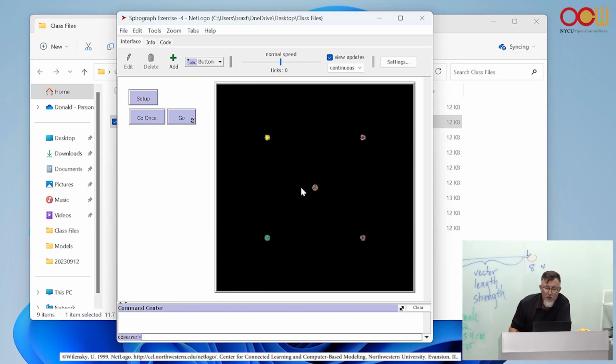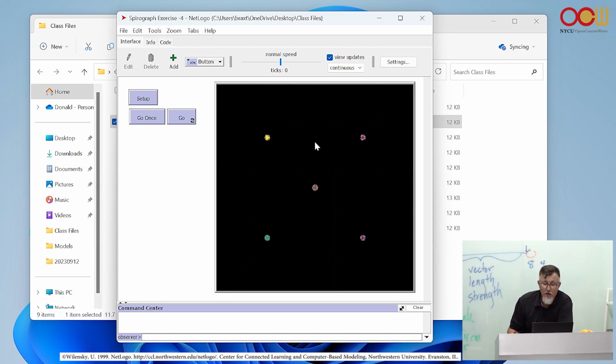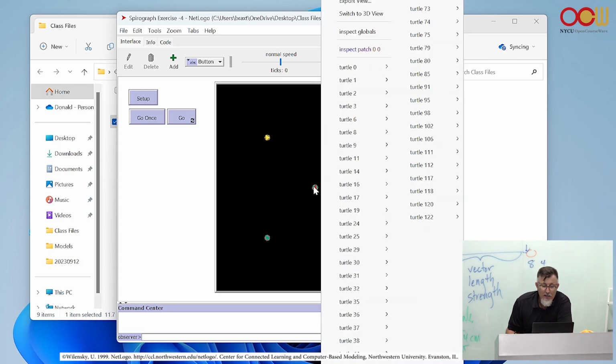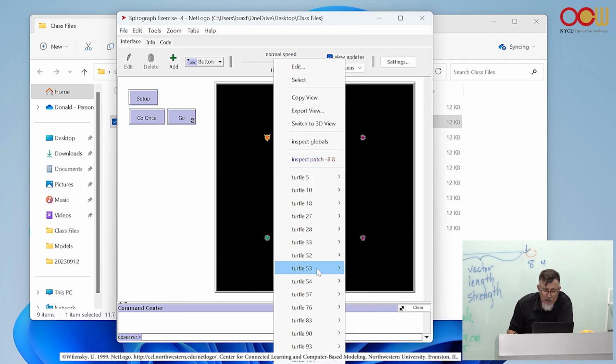Okay? Now, one difference is I've got a stack of turtles in the center still. And if I click on that, notice I have that many turtles there. If you look here, I have that many turtles there, and so on.